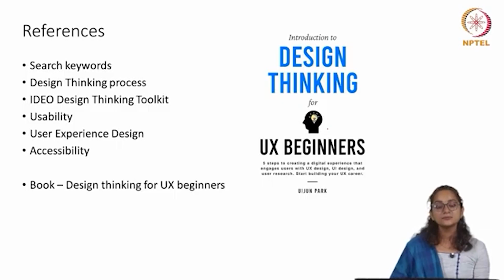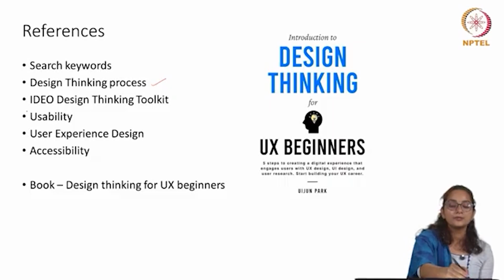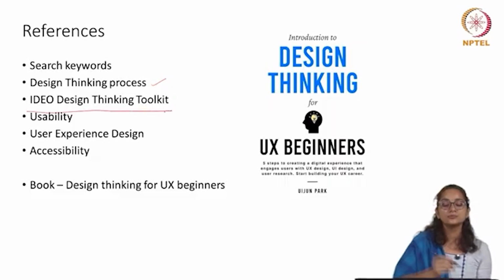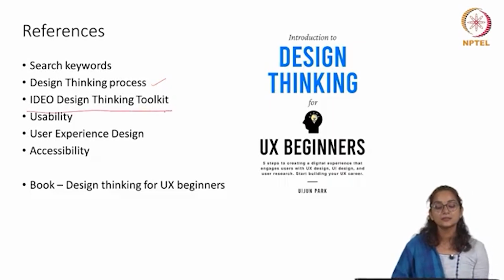You can search keywords around the design thinking process. There is a very popular IDEO design thinking toolkit which you can access. You can search keywords for usability, user experience design, accessibility, and learn more about these topics. There is a very well-known book called Design Thinking for UX Beginners, which can be a good reference.